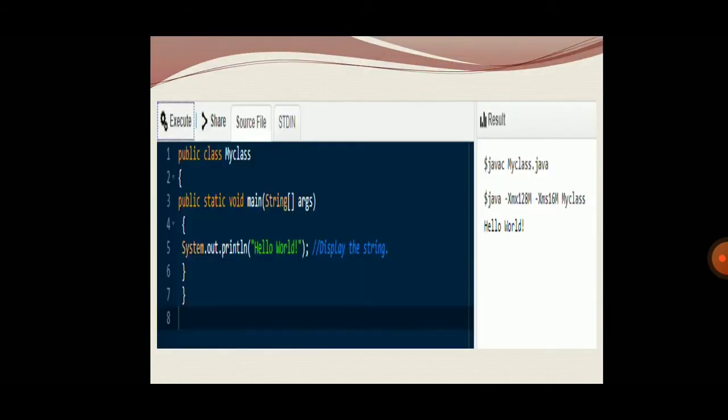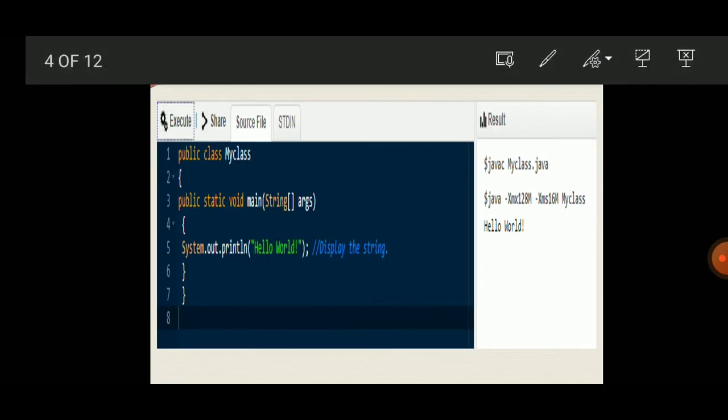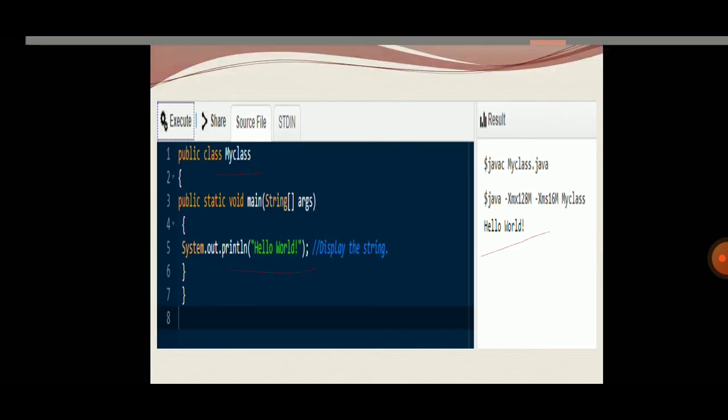The program is executed, and we have got the output, just printing hello world. The class name is MyClass, and we do not have any method or data field, we are printing only the hello world.